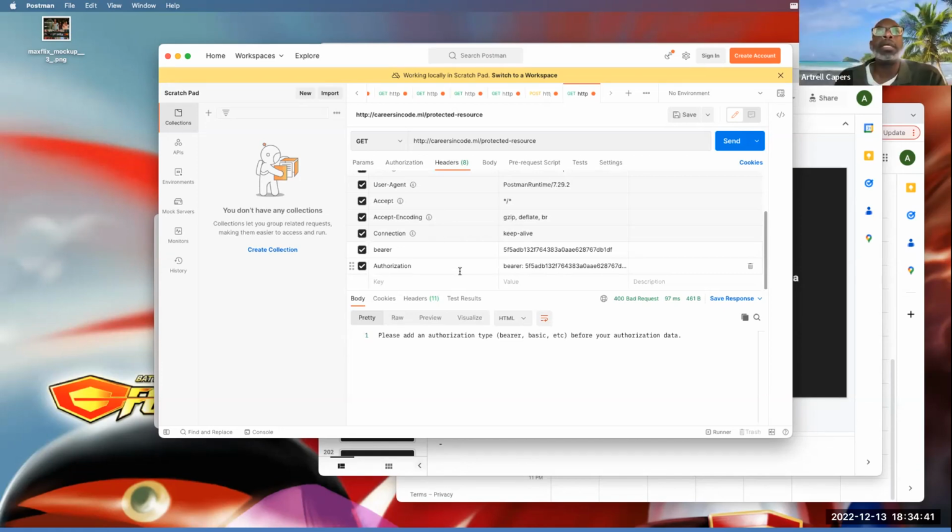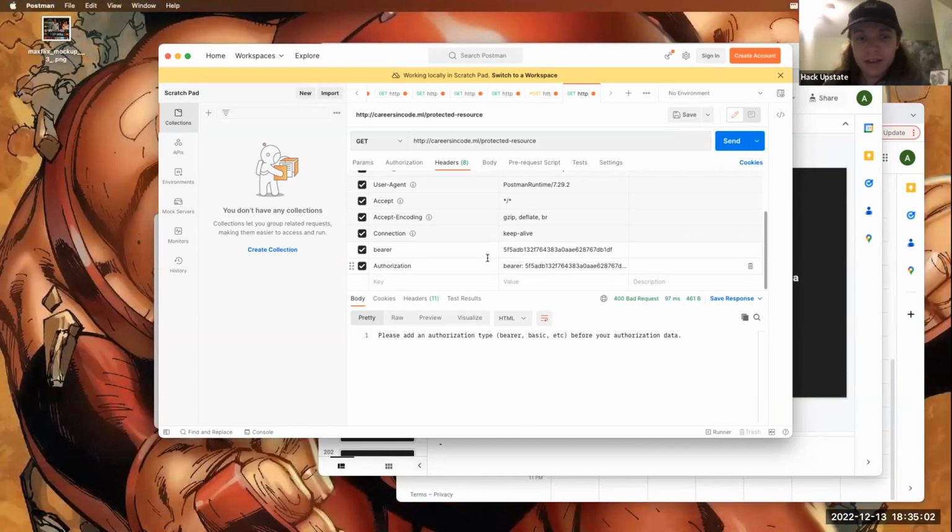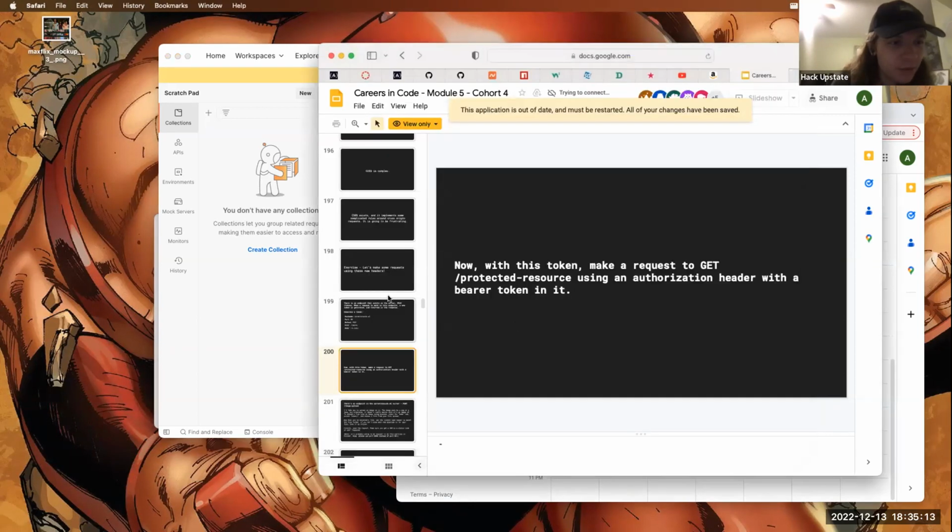Okay. Now, looking at your example there, I notice you've got two headers you've added. One where the name of the header is bearer, and then your token, and one where the name of the header... That didn't work, so that's why I went to the one below. Okay, yeah, cool. So the one below is very close to being right. If you take a look at the format of the value, there's one little deviation you have there. Let me find it. I should give you a slide number. Let's see if the slide numbers work for you. Slide number.